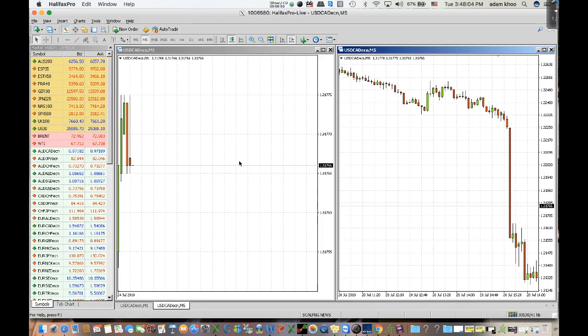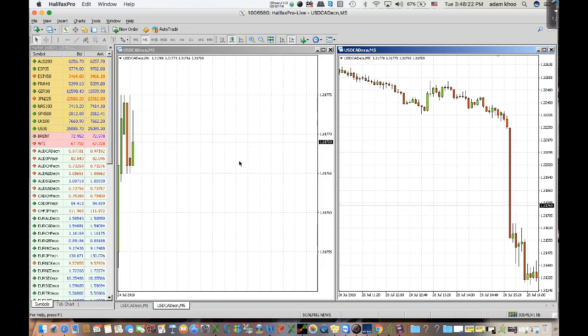So every morning when I wake up, the first thing I do is look at Forex Factory to check, are there any major news coming up during the day? If there's a major news coming up, I'll avoid trading my normal strategy during that news event. But for the news event, I'll trade my scalping news strategy, okay?